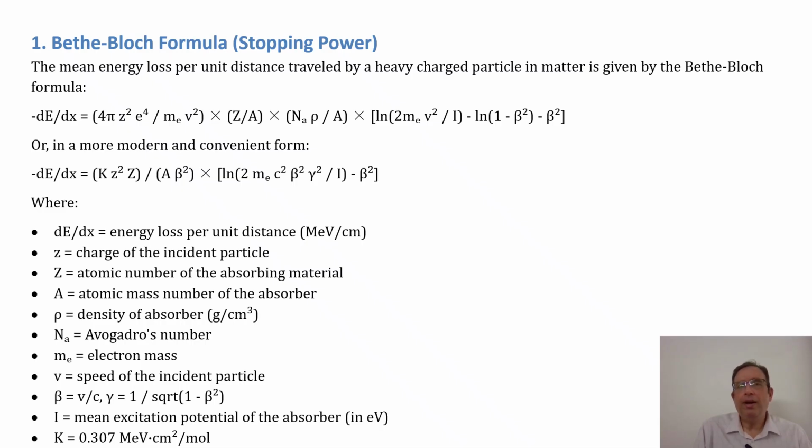So this stopping power is defined as dE by dx. Here, dE by dx is the change in energy per unit length inside the material. So if the charged particles are traveling inside the material, in 1 unit length that they travel, how much energy is lost? That ratio dE by dx is called the stopping power, or it is also called the mean energy loss per unit distance.